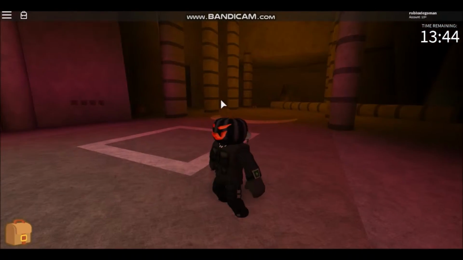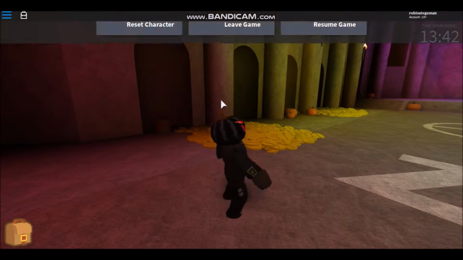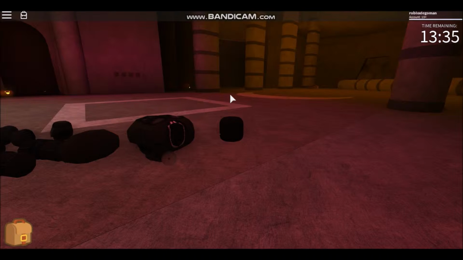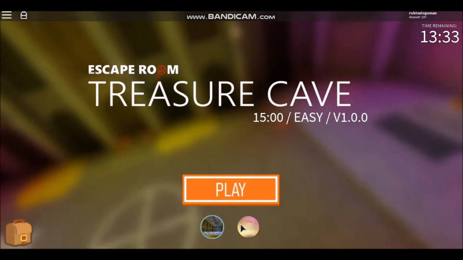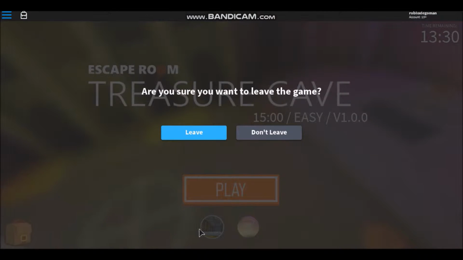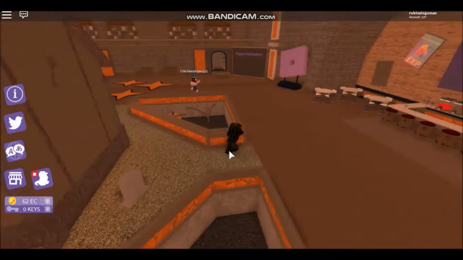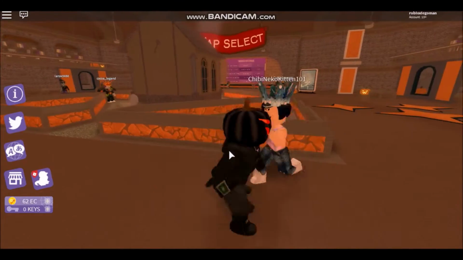Okay, now we don't even have to do anything. We can just, I guess, reset and then leave. Or you could play it if you want. Okay, now we just have to go to the prison break map. Okay, let's quickly run to map.